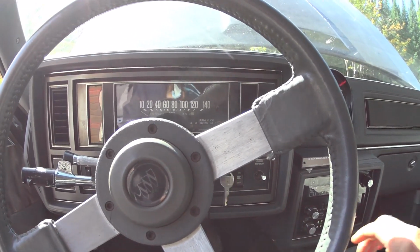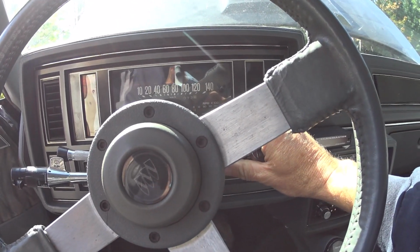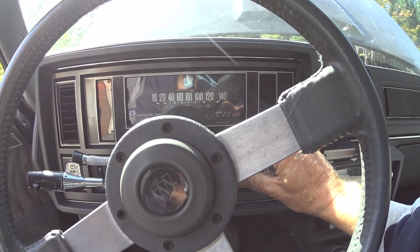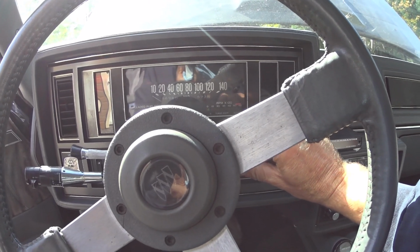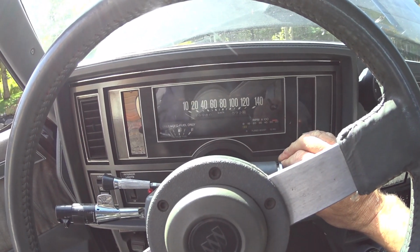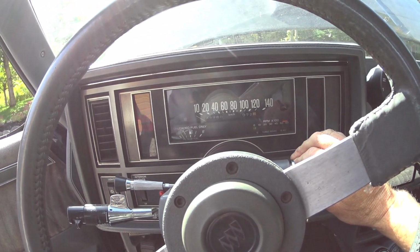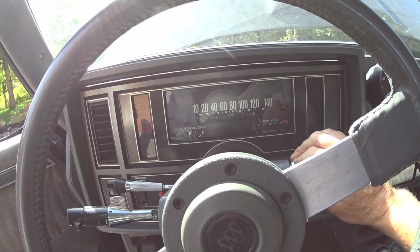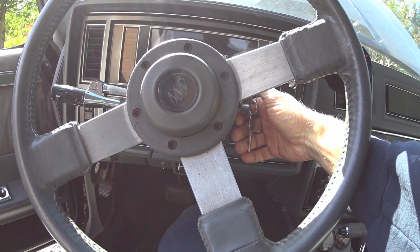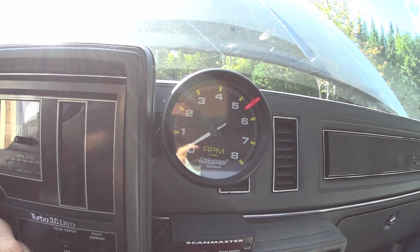Okay, the engine is full of oil. I will prime the pump again one more time and we'll see if the oil level did not lower, and after that it will be the moment of truth. Okay, the moment of truth. The fuel pump is connected. Let's start the engine.